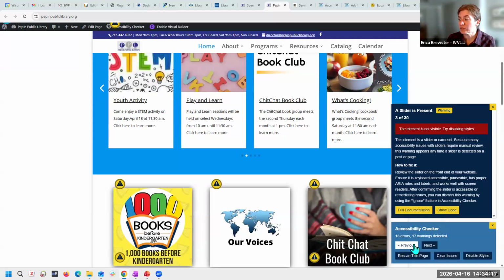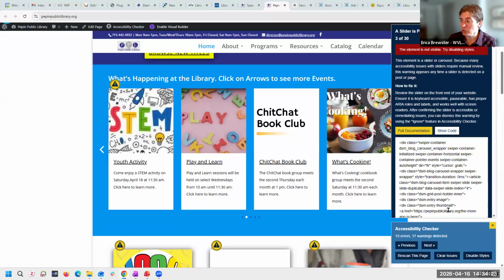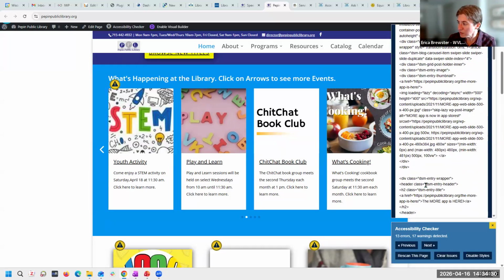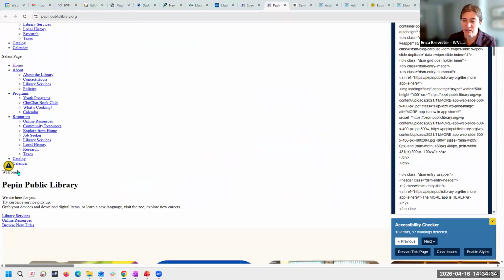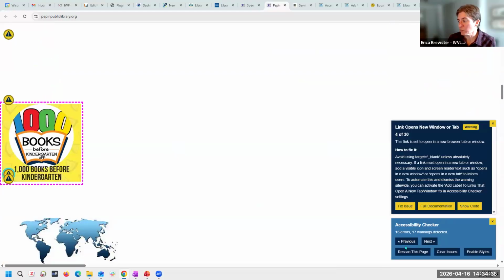So there are going to be some things that pop up and you're like, oh, the element is invisible. You can try to click on show code and scroll down and see, oh, is there something here that makes sense to me? And you can also disable styles and you just get this raw page.